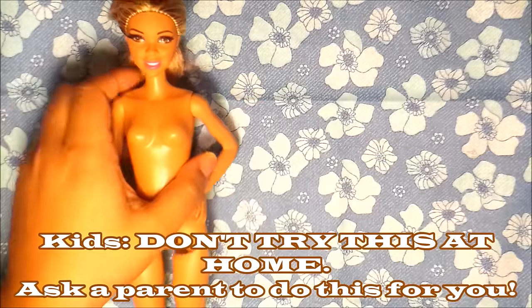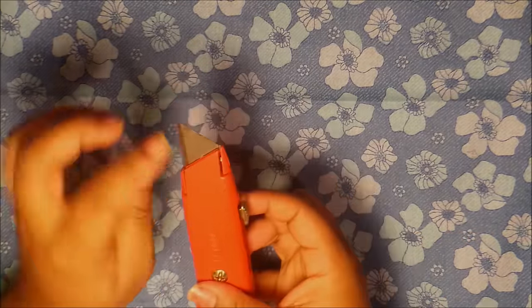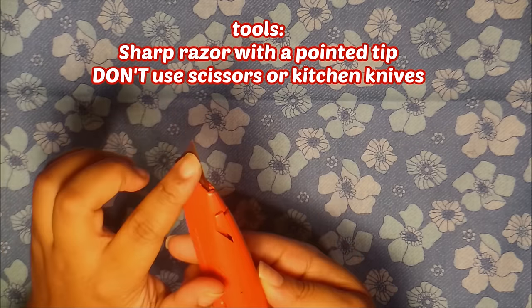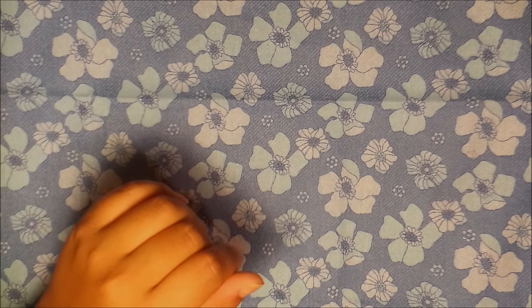Warning, if you're a child, you need to ask your parent to help you with this. Here's what you need to get started. First, you need a sharp cutting object. I'm using this razor, but you can use whatever kind you want. Some kind of razor with a pointed end should work fine.